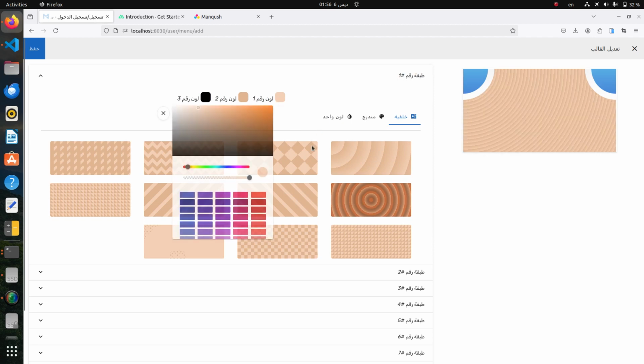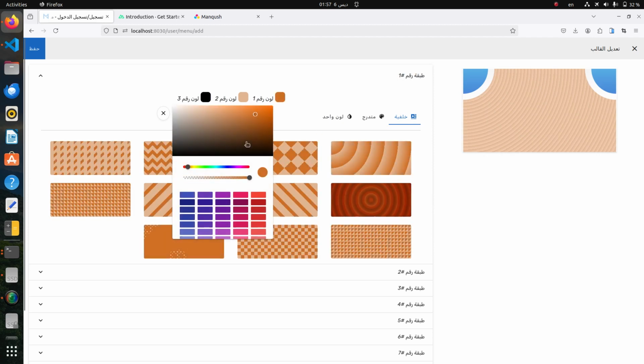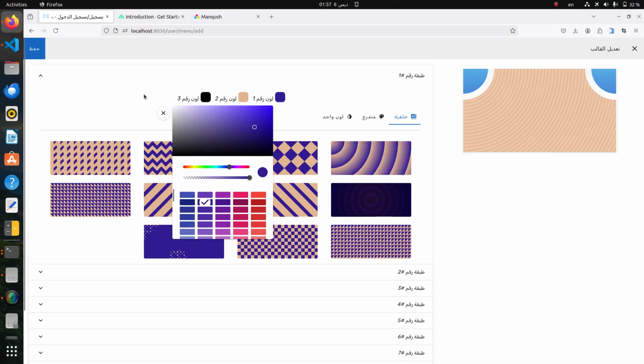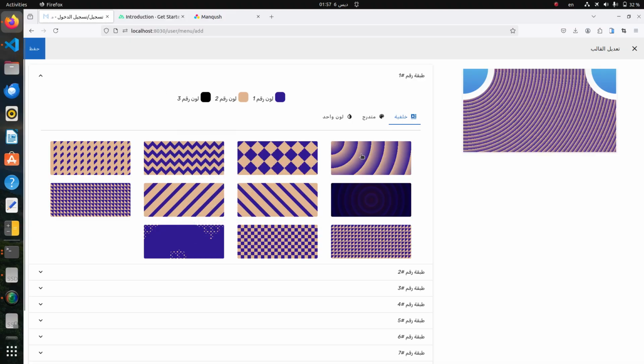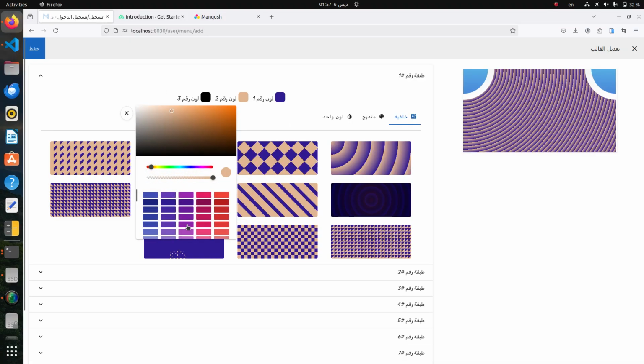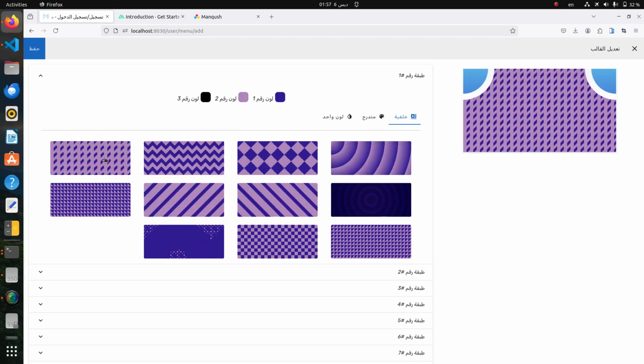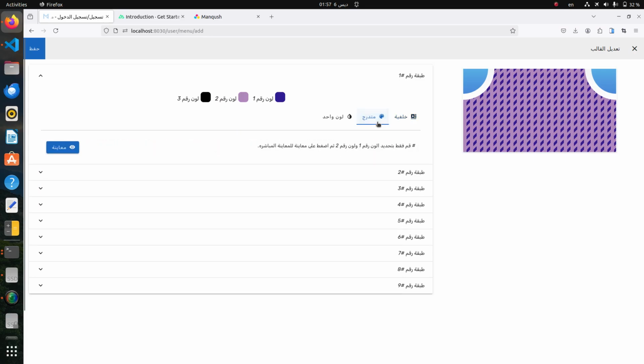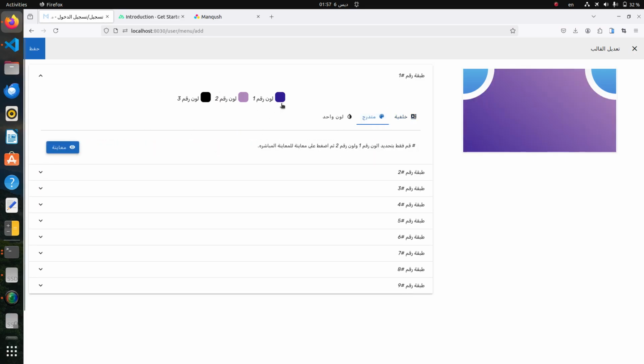I can change the color here, for example, or I can use a gradient, or static, or one color. One color depends on color number one.